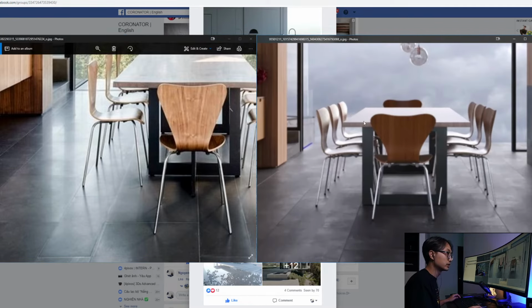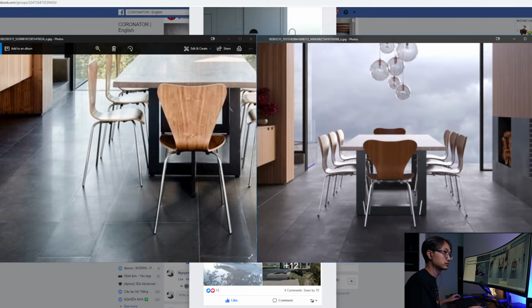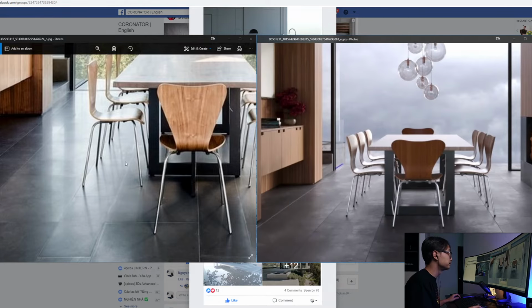But in your rendering, it looks like the same level of reflection and glossiness.